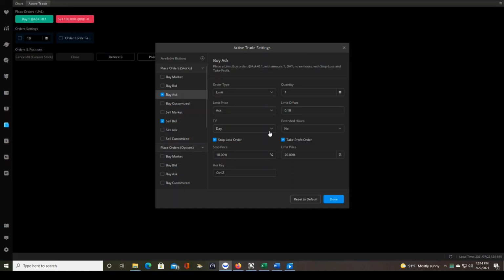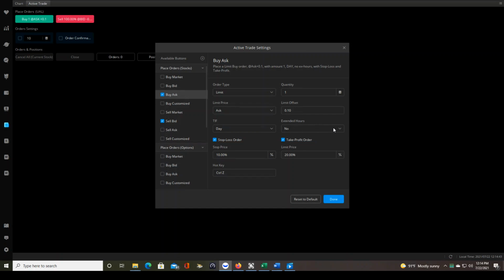Of course, you can cancel it manually anytime you want to, but if you just walk away and leave that order out there, it could be filled till 4 p.m. Eastern time. If 4 p.m. comes around and the price that you put in the order at doesn't ever get hit, it will not get filled and it'll get canceled. If you set this to good till canceled right here, then the order remains for up to 30 days if it doesn't get filled. Then it gets canceled.